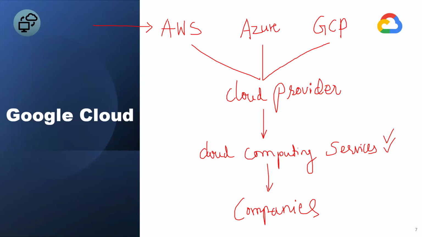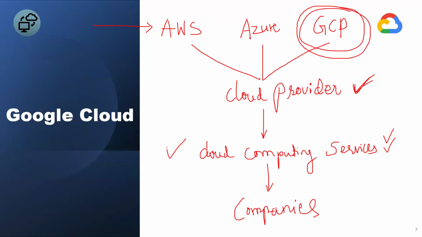So if you wanted to create some application, scale some application, deploy some application, do the data processing, create the database, or create the cluster for the data processing activities, creating some environments, whatever you wanted to have, the cloud computing services provide you the solution. Okay, so one of those cloud platforms is the GCP, sir. We have three cloud providers: AWS, Azure, and GCP. These are the three leading cloud providers.